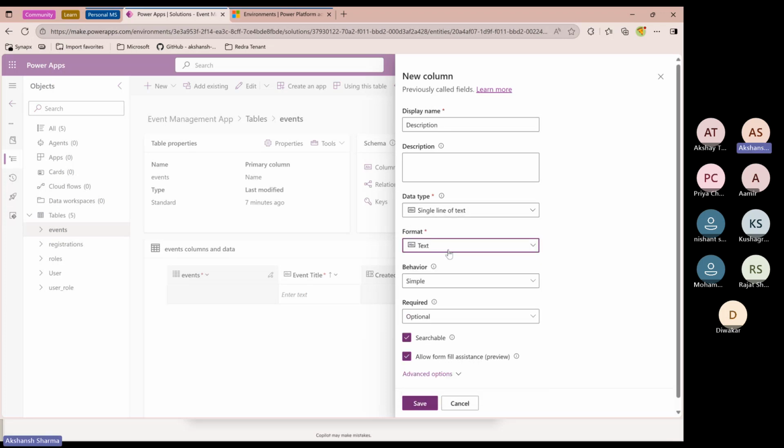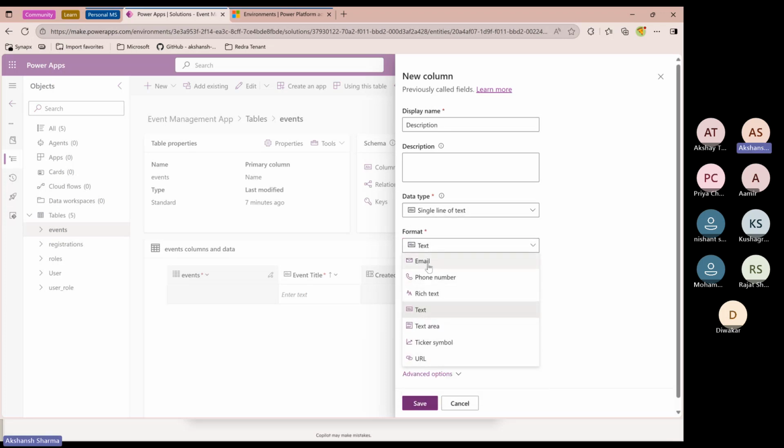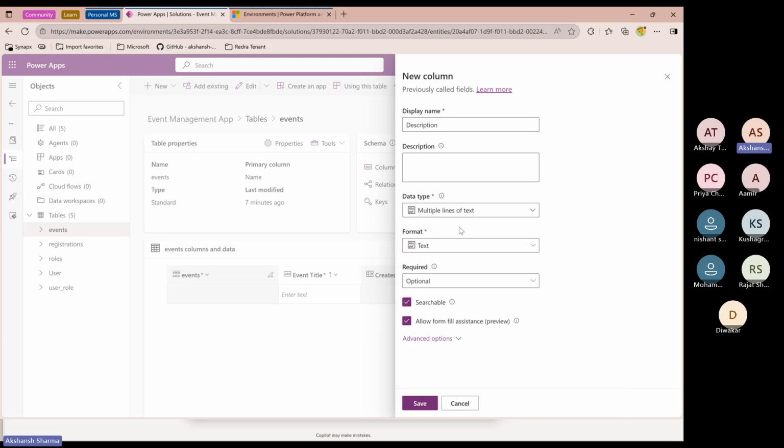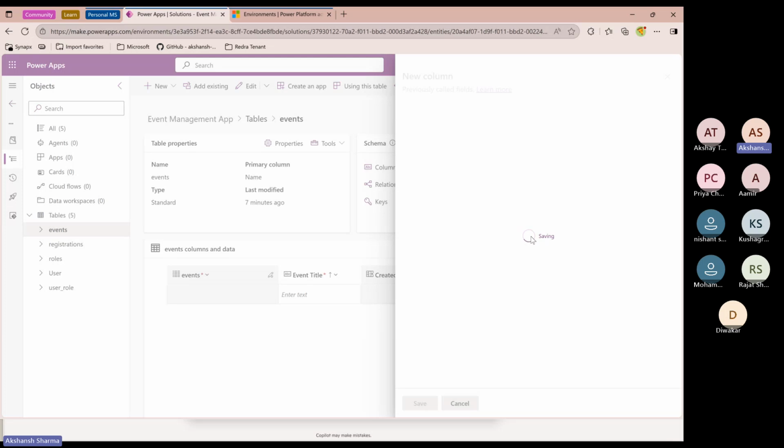So if you do this, you can have all these formats and it will add the validation automatically, right? So if you do email, then it will say, okay, @ is required for email type format. So that's the beauty of Dataverse, right? Some of these out of the box features make your life a lot easier compared to SQL or SharePoint or any other data source out there. So hope that clears the UI thing. So display name, data type, format. Required is basically making it required from front end. We'll keep it optional and handle it from front end side. So description done.